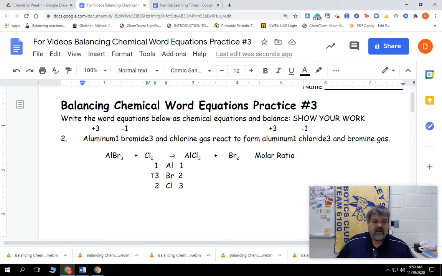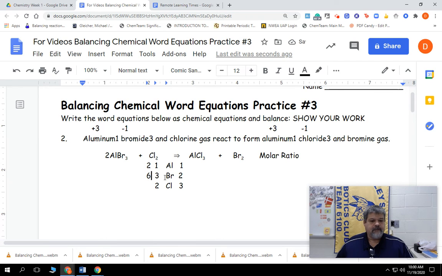Now, one's always going to be in multiples of 3. The other one's going to be in multiples of 2. So we got to figure out what number that each one can go into. The easiest way most of the time is just go ahead and multiply these 2 numbers together, which gives us 6. And then we just got to see, is that the lowest number that each one can go into? In this case, it is. So we have to make each one of these 6. So how do I make this 3 a 6? I have to go ahead and put a 2 right there. If I put a 2 right there, that means I'm going to end up having 2 aluminum, but I'm going to have 6 bromine.